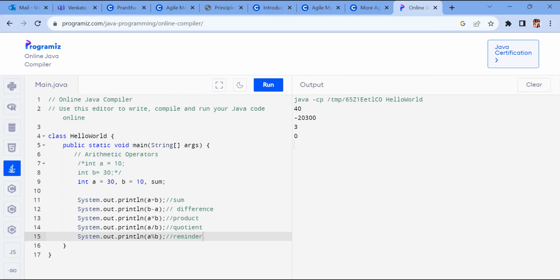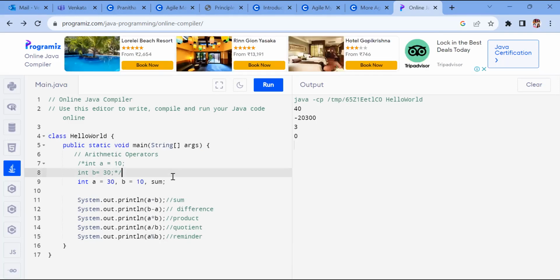If you want, I can send this link also. Yeah, send me that link, ma'am. Yeah, I'll send it after the class. So how much more time is left for the class today? As I told you, please write something here, add the string, so that the output is more readable and understandable.